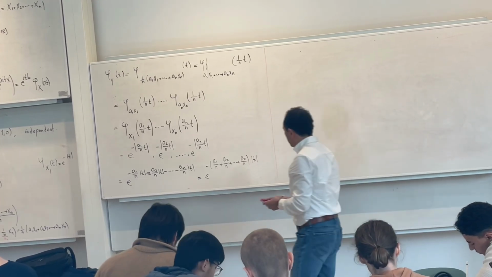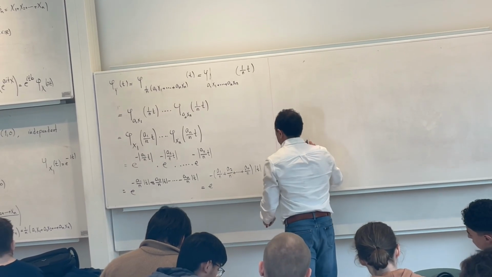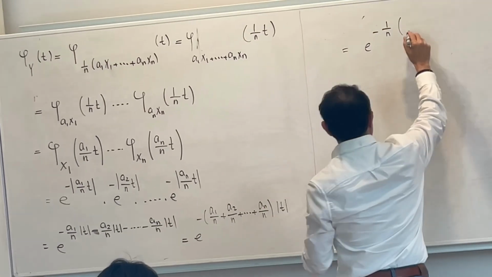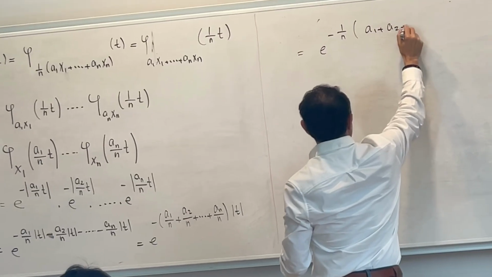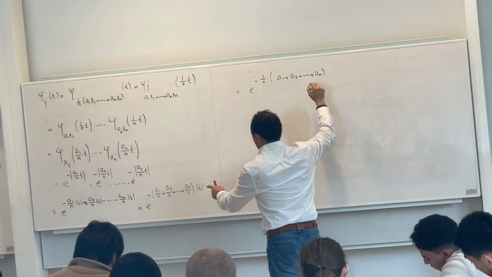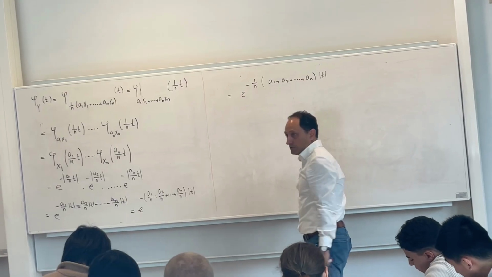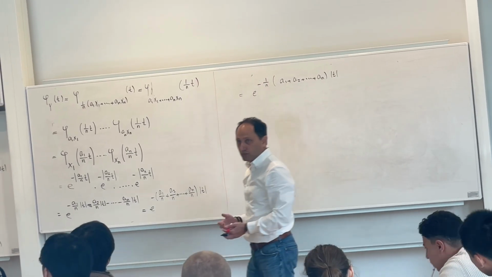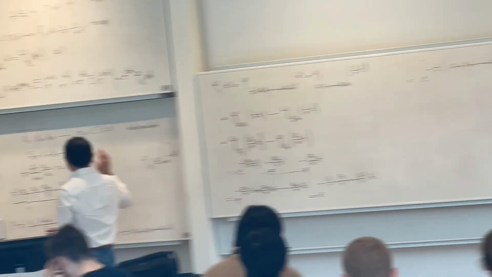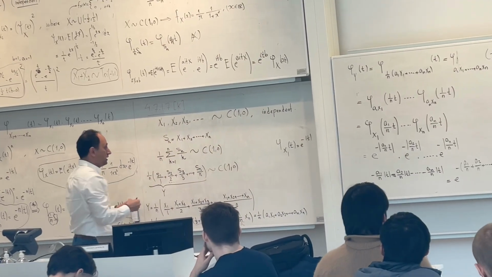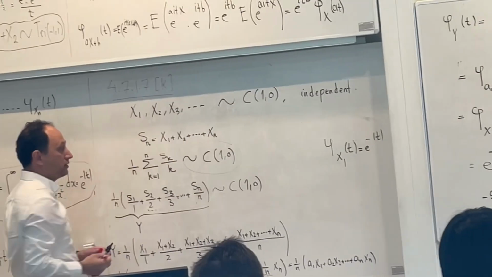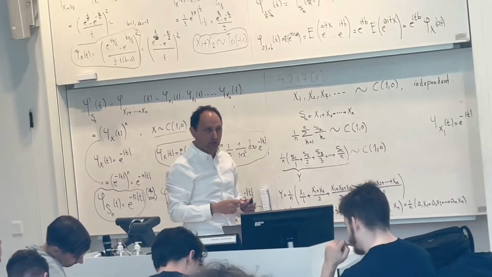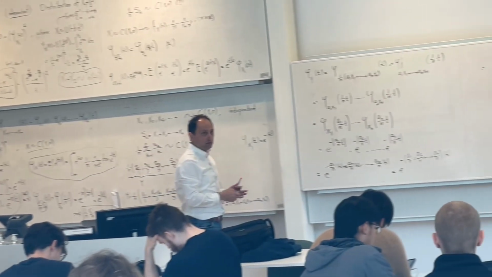I can do a little better. I forgot to factor 1 over n out. So it becomes minus 1 over n, and what is that? a1 plus a2 plus up to an, and then you have the absolute value. Yes. We are done. The only thing that is left is to calculate this sum, if there is something good in it. Because we know what the answer should be. What do you expect for the answer? If the question is designed correctly, the answer should be e to the power of minus absolute value t, simple as that. But is it? Let us go back.